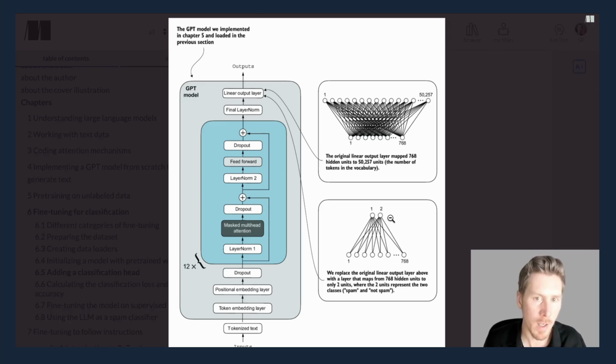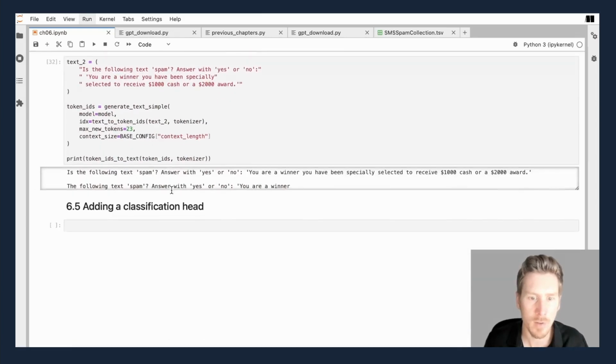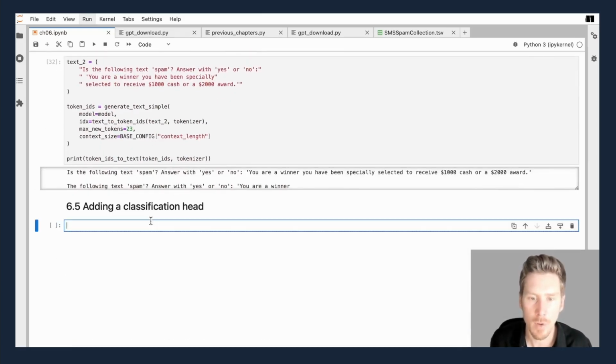This would work for any type of task. If you have, for example, a task where you want to classify newspaper articles, you might have business news, sports news, politics, and finance. So you have 4 different types of articles, and you would then have 4 output nodes. So you can change this based on your task. But since we only have 2 classes, we have 2 output nodes.